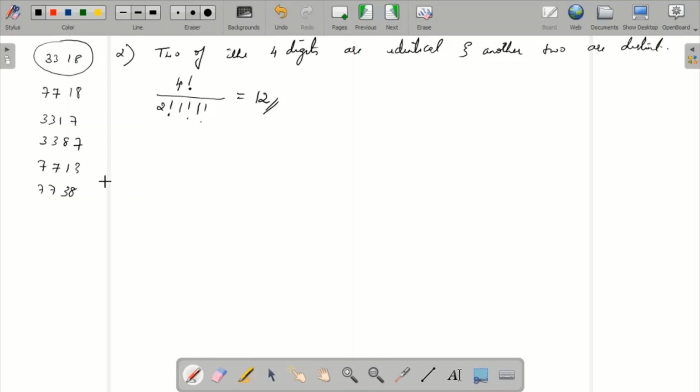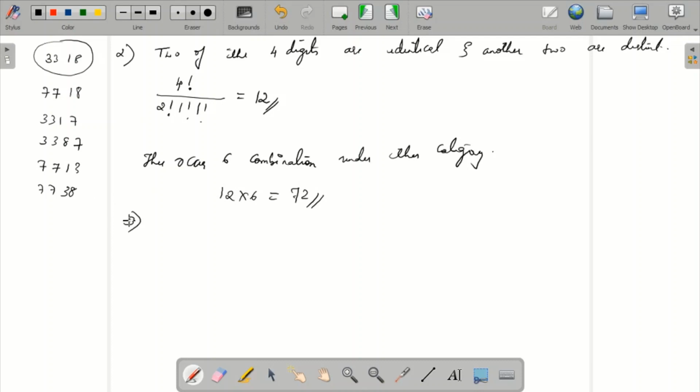So there actually occur 6 combinations of this type, like 2 identical numbers, 3 3, 7 7, with the combination of all this. So this should be multiplied with this 6. So here you can write there occur 6 combinations of such type, which means 2 identical and the other 2 distinct under this category. So the result will be nothing but 12 into 6, that is nothing but 72.